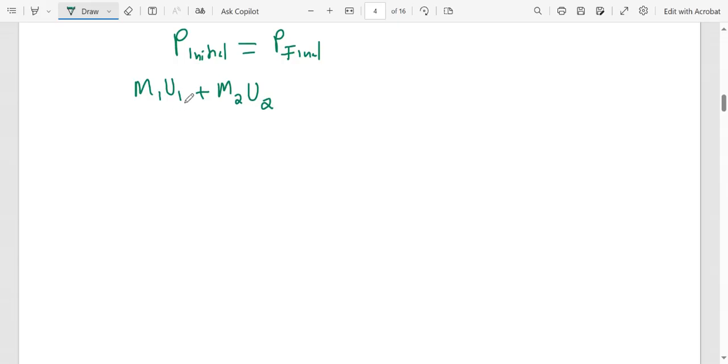So the way you find momentum at the beginning is you get the momentum of the first vehicle at the beginning plus the momentum of the second vehicle at the beginning. It should be equal to the final momentum. But because the two cars had to stick, it means that they were moving together. They had the same mass and the same velocity. So we'll simply say combined mass, I've used the capital M, or I can say total mass, times the velocity V, because they'll now be moving at the same velocity. This same V I'm putting here is the same V that we calculated in the previous operation.